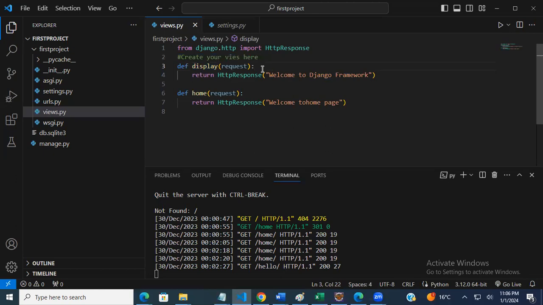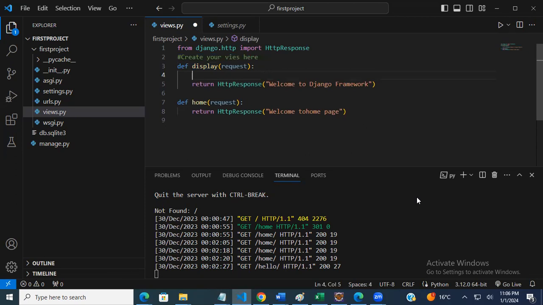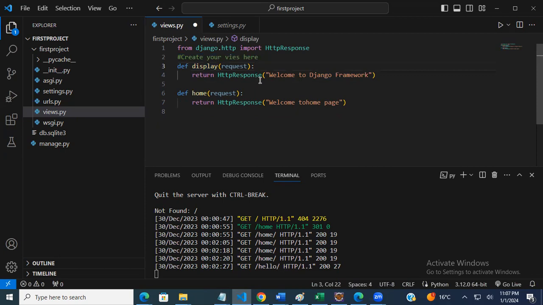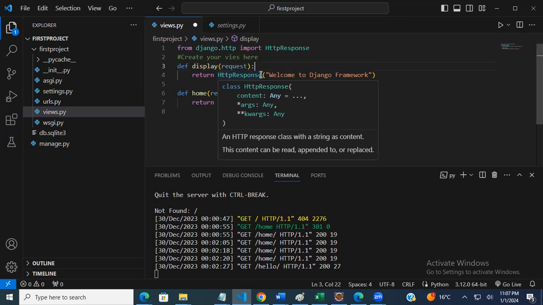writing HTML code inside a Python script is not recommended. Why? Because inside this view, you can write a lot of HTML code, which is not recommended. So we can create a template, and whatever HTML code we need to write, we can write inside a template, and that template we can return from the view as a response back to the client.